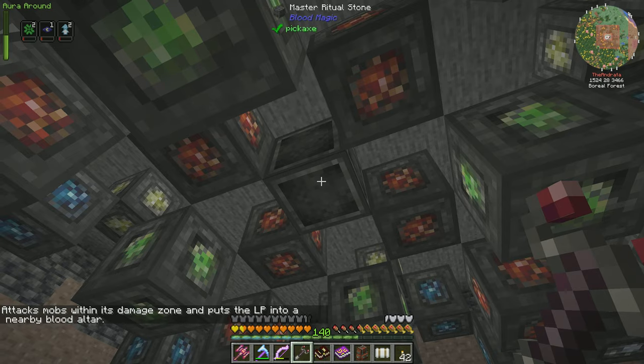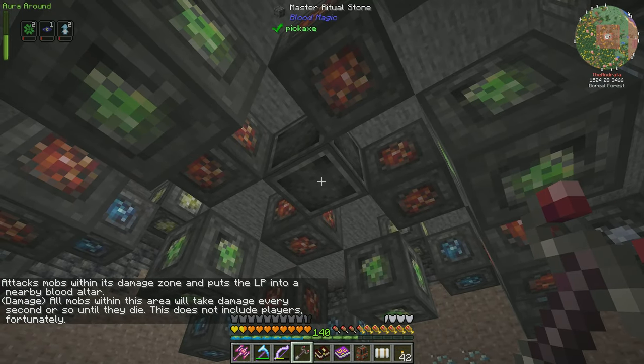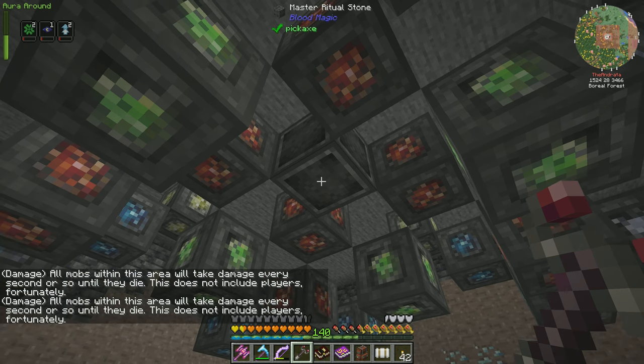Attack mobs within its damage zone and puts the LP into a nearby blood altar. Okay. All mobs within this area will take damage every second or so until they die. This does not include players.